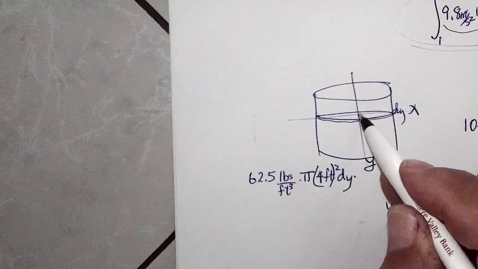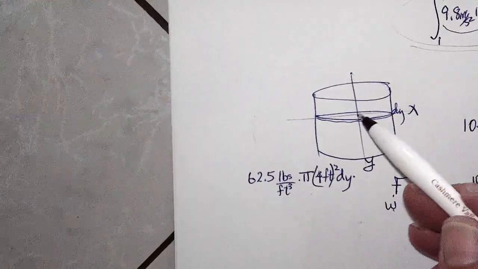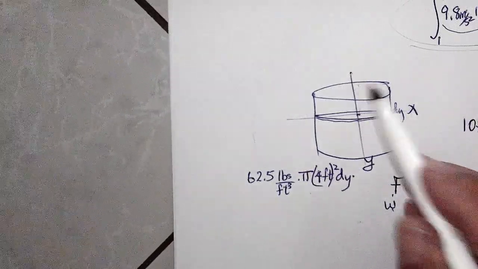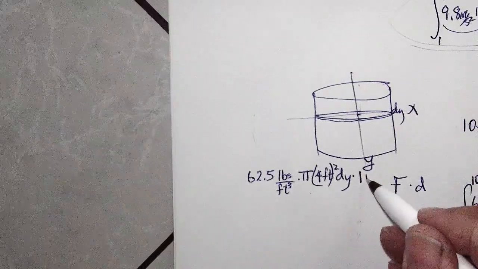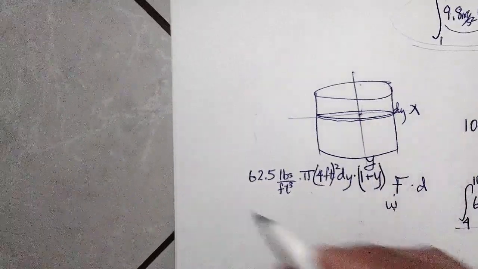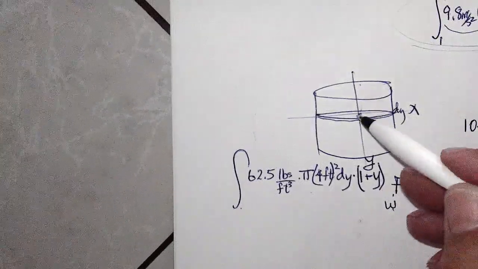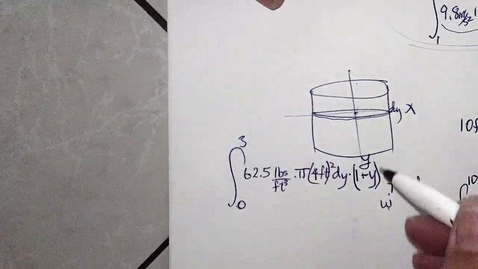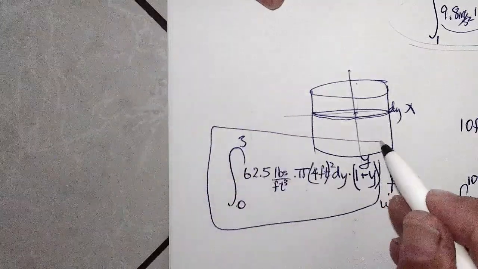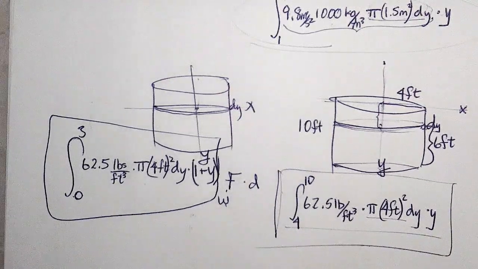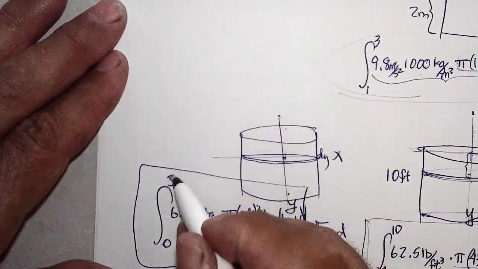And how high do I have to lift it? And you can get all tangled up in deciding whether that's a positive or negative and whatever. Don't worry about it. You're lifting it 1 foot, plus the next slice is going to be a little bit more, plus the y value. Integrated from, now y is going to start at 0 and go to 3. And if you work this one out and work this one out, you should get the same answer. Oh, not 0 to 3, 0 to 6 feet of water.